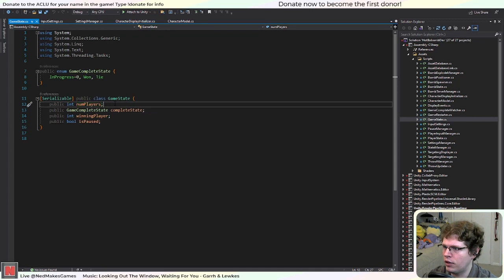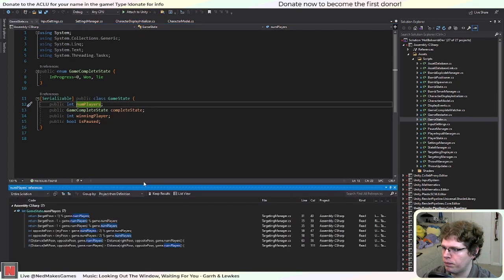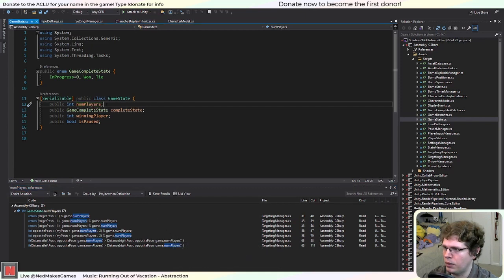Also, the number of players here is a copy of the one in the settings, so I don't know. Mostly that's only used for targeting. And it might be better if we just delete this, because the number of players is more of a setting, not really the state, because it doesn't change.